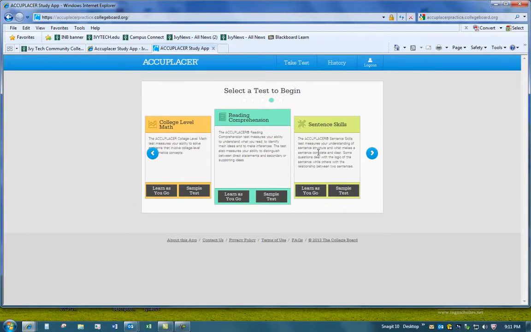If you have a qualifying score from another test, let's say you need a 46 reading, a 46 writing, and a 46 math, and you have two of those three scores from your PSAT, then for the one that you do not have, that's the only test you need to take in Accuplacer. So if you have a qualifying score already from PSAT, SAT, or ACT, then you don't need to take the Accuplacer for those. You only need to take it for the ones that you do not have a qualifying score. I'm going to go through reading comprehension today.